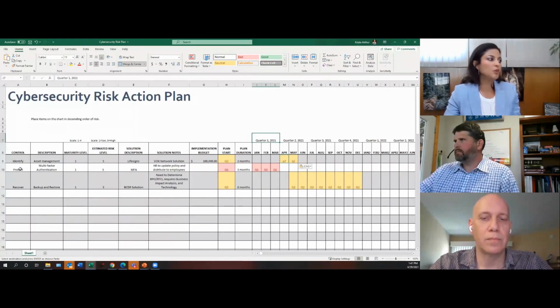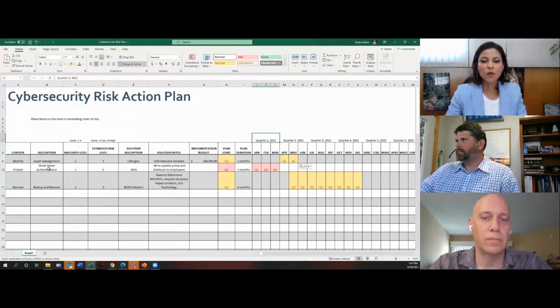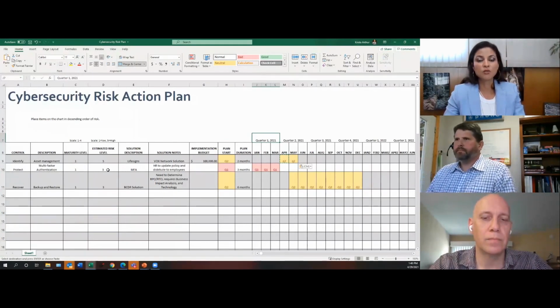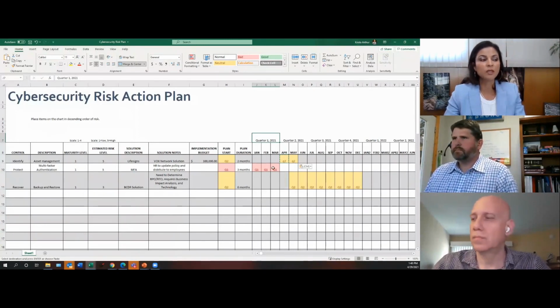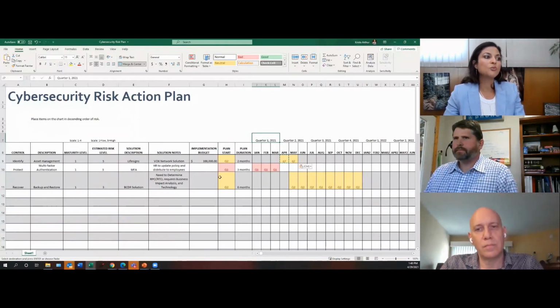So another area might be protect. The control is protect. MFA. Sometimes I think we take it for granted that everyone has multi-factor authentication enabled, but they don't. And so that's a level 5 risk when you look at your organization, right? So you put your solution description in here. And again, this is a Q1. We think it's going to take about 3 months to implement fully. So this is how you would then build your plan and just put a high level budget in. So that's really the risk assessment, if you were going to just map over from your NIST assessment.